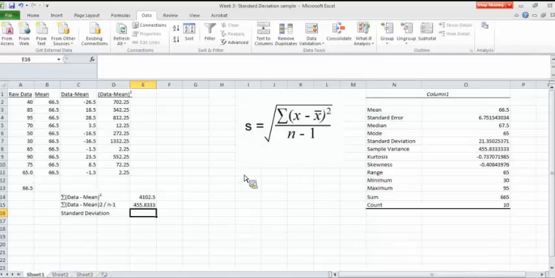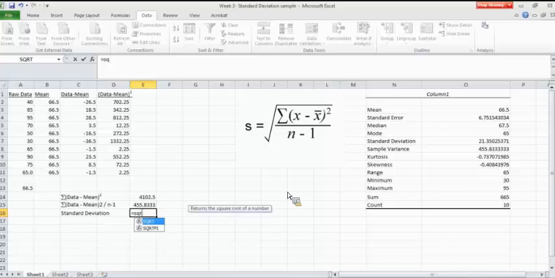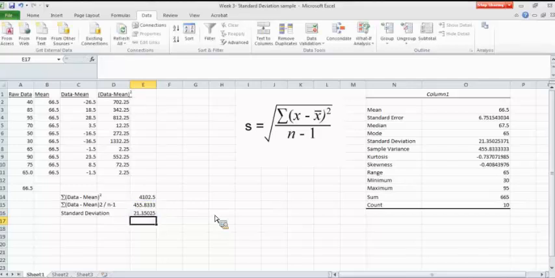And we'll find out later that this number right here is actually referred to as the variance, which is an important part of formulas for other statistical tests. But because we want to have units themselves and not units squared, like points squared, we're going to go ahead and square root this to get rid of our previously squared term. So equals square root is SQRT. I'm going to go ahead and pick my number, 21.350, which we had here.